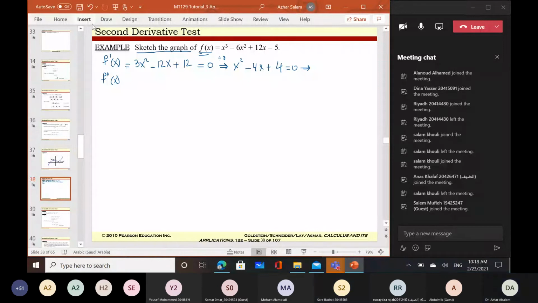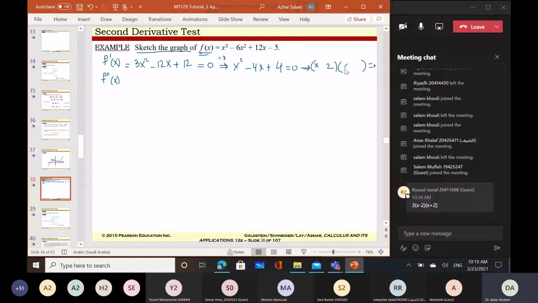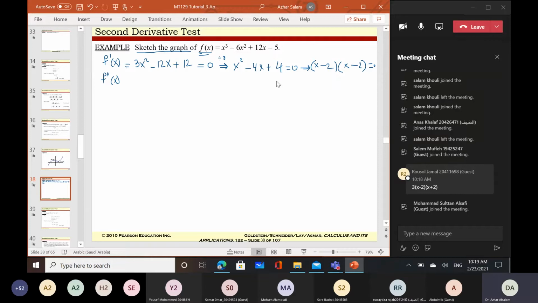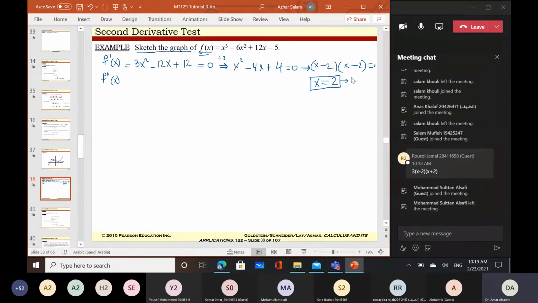2, I think. Yes, it could be 2 and 2, right? Yes, that's right. 2 and 2. These should be of the same sign, so it will be negative, minus and minus. So I have here only one root, one duplicate root. Either x minus 2 equals 0 or x minus 2 equals 0. So I have only one duplicate root. x equals 2 is the only critical point. Okay, this is a critical point.